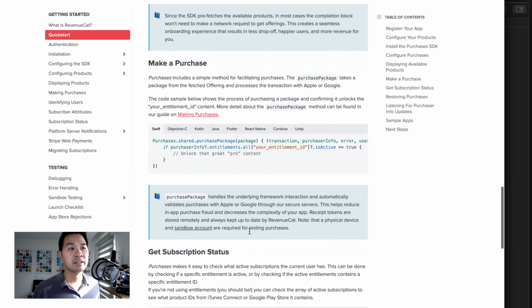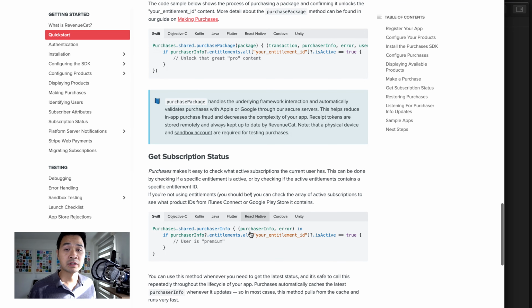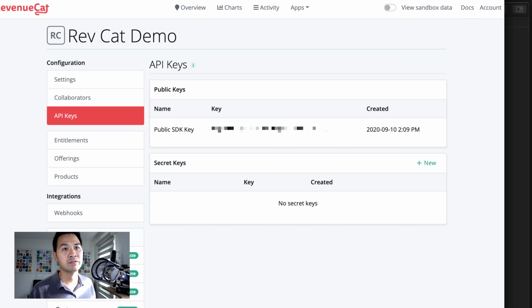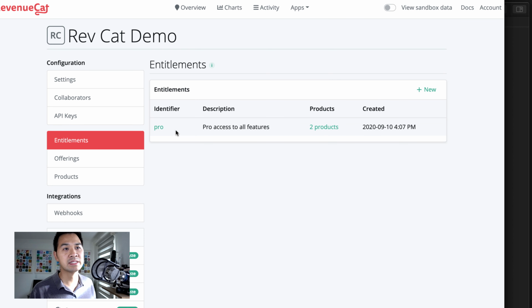And then in the main view controller, where we want to check if the user has the pro entitlement, it's this little snippet of code, right? And we just have to insert our entitlement ID right here, which if you go back to your account and go under entitlements, that's this ID right here, pro.